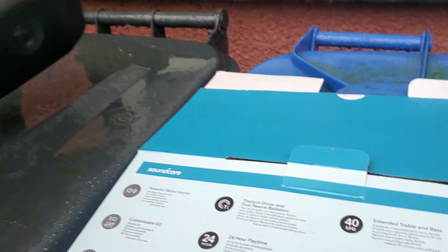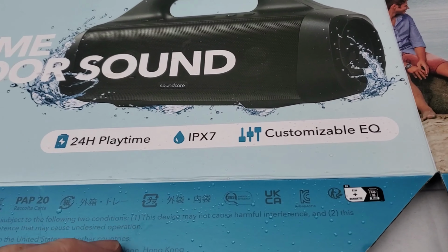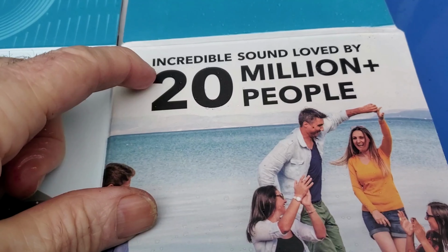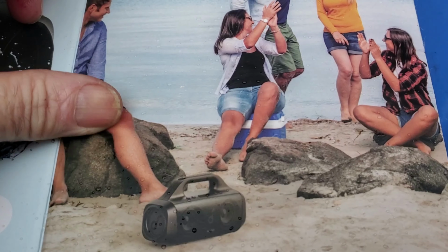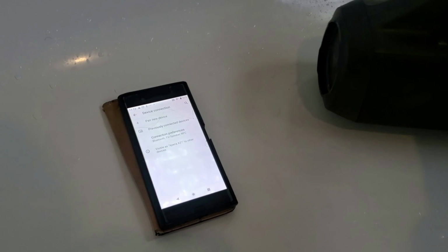I'm going to try this out down the bath. Only one way I know. I wasn't really making an interview today in this lake, but it's pissing rain out here. Stick it in the bath now. Last thing here. It says incredible sound loved by 20 million plus people. I don't know anybody else who's got one of these. I'm not going by that there. They sold 20 million. So I'll have this in the bath now.